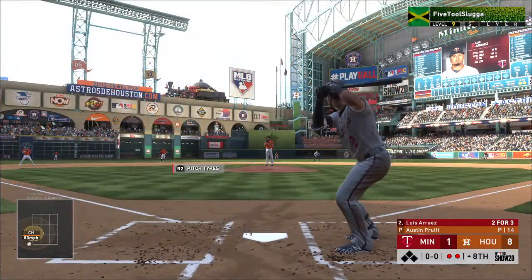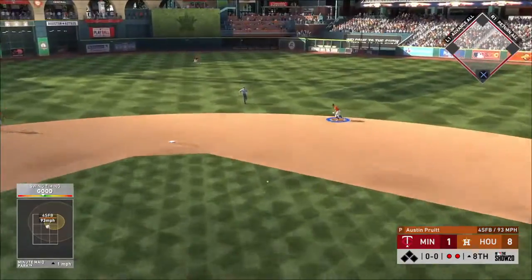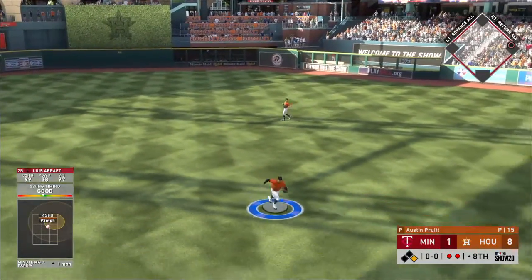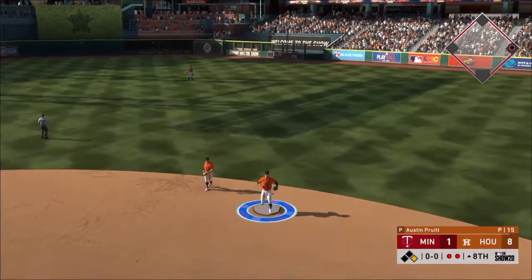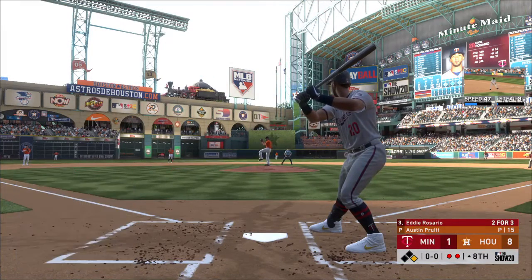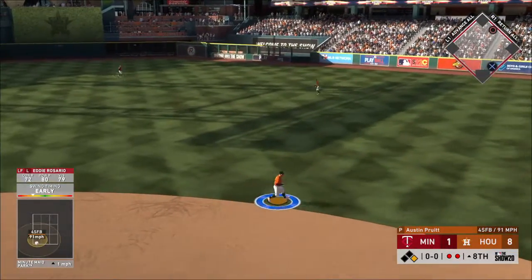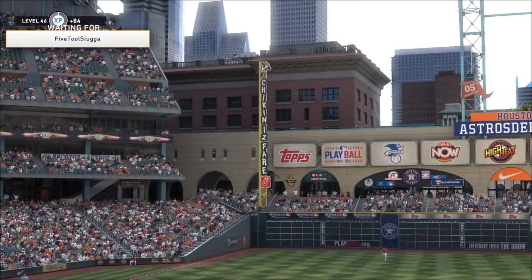The batter number 2. Now at the plate, Luis Arias. He was retired via the ground ball last time up. Hit out towards second. A dive, but he can't get a glove on it. It's through for a base hit. Up next to the Twins, the left fielder. In now, Eddie Rosario. And he puts it on the ground to second. On to the first baseman, Gurriel, and that will end the inning.